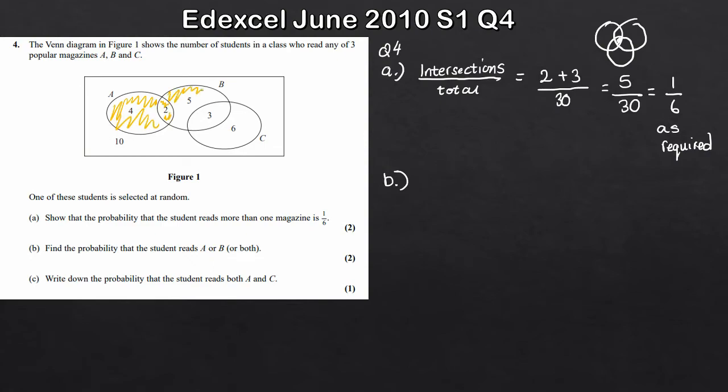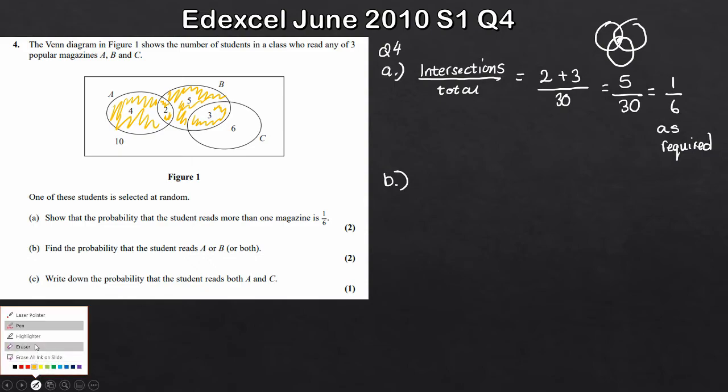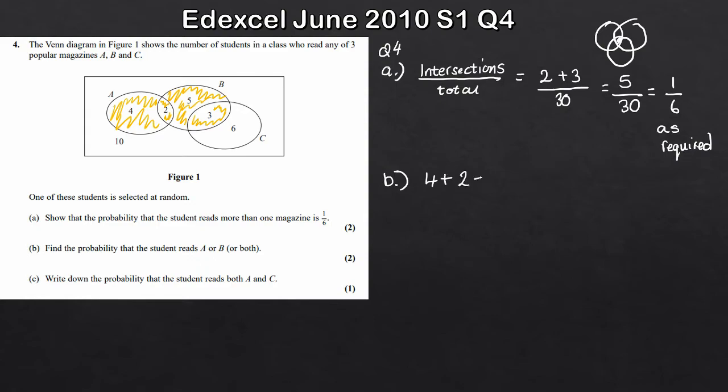Anyone in B. Anyone here. Okay, the only one we don't really care about is 6, right? Because that's just for magazine C here. So if we add this up now, that's going to be 4 plus 2 plus 5 plus 3 divided by the total again, which is 30. So if we add the numerator, 4 plus 2 is 6 plus 5, 11 plus 3 gives us 14 over 30. And if we divide top and bottom by 2, we get 7 over 15.